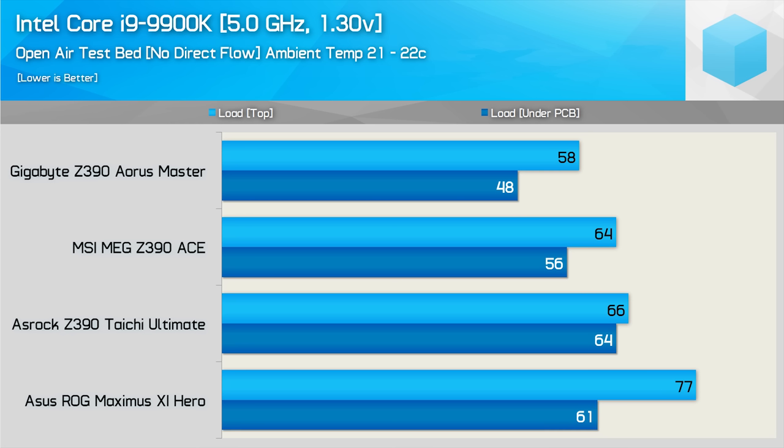These results don't tell the full story, at least for the ASUS board. The Gigabyte, MSI, and ASRock boards all peaked after 20 to 30 minutes and beyond that point maintained the temperatures reported. The Maximus 11 Hero, however, reached 70 degrees at about the 40-minute mark, and by the end of the test was at 77 degrees and continuing to slowly increase. I went back and retested — after three hours it hit 84 degrees, and I believe at that point it had stopped increasing, but this requires further testing. For reference, I also rechecked the ASRock Z390 Taichi Ultimate and after two hours it was still reporting the same 66-degree peak temperature. Thermal buildup doesn't appear to be an issue for the other boards.